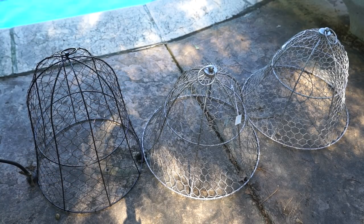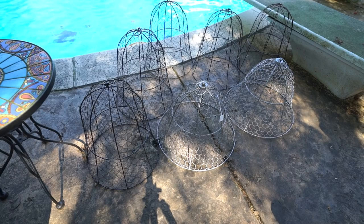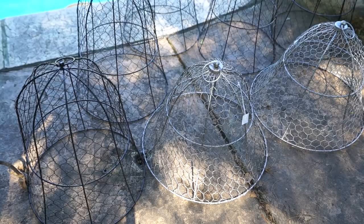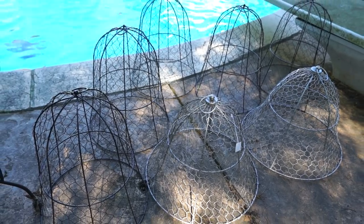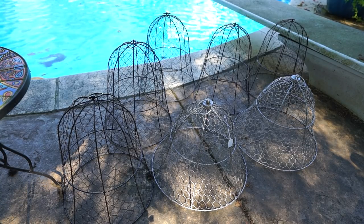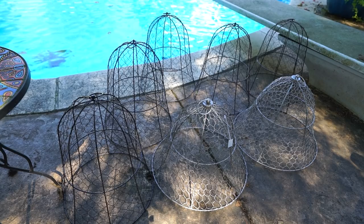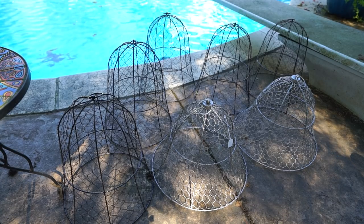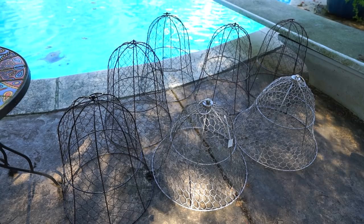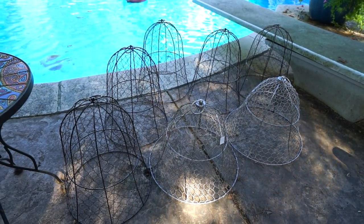The Gardener's Supply ones also offer an extension kit — just a ring that goes around the bottom — to make them stand up higher, for about $10 more. Having an assortment of sizes is probably going to work out nicely. The reason I got so many is not just because of the puppy. I've talked about this in multiple videos — I have a puppy who runs around and occasionally rips things out of the ground, and I have some fairly special perennials I'd like to plant that I cannot risk him tearing out.